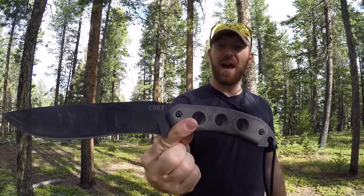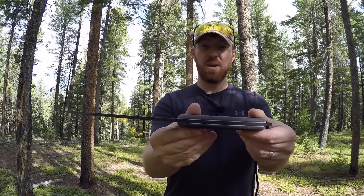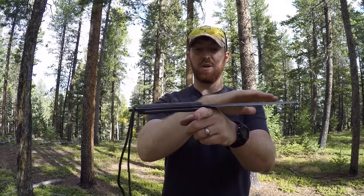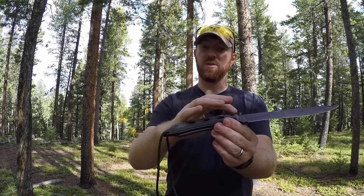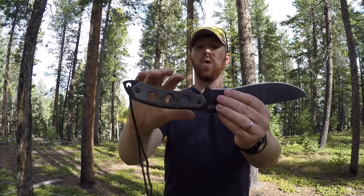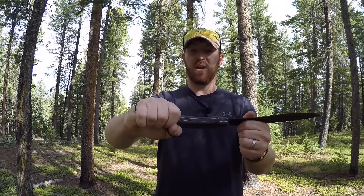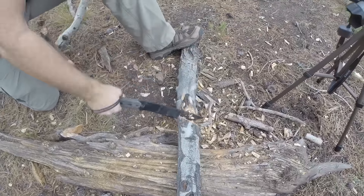They really did a good job of skeletonizing and contouring the heck out of this handle. I love this gray-black micarta in conjunction with the black coating on the blade — very cool. We've got little white liners that are really nice and contoured, not blocky at all. Those huge skeletonized holes give a good balance of being just slightly blade-heavy for a chopping blade, with the balance point right at the guard. The cutouts help with that balance, and there's a good sweep that keeps your hand locked in for chopping without the hand sliding off toward the blade.